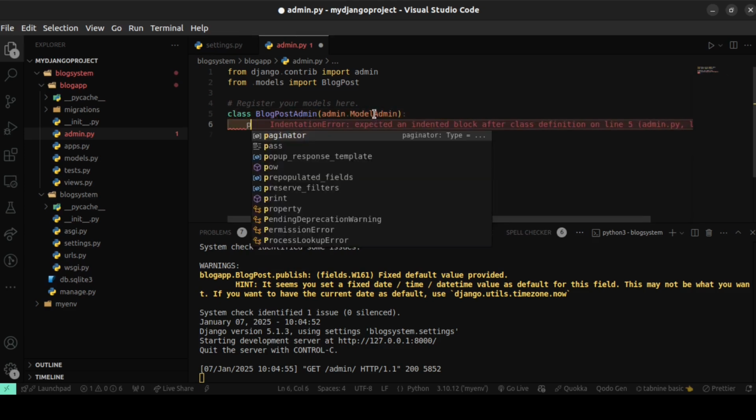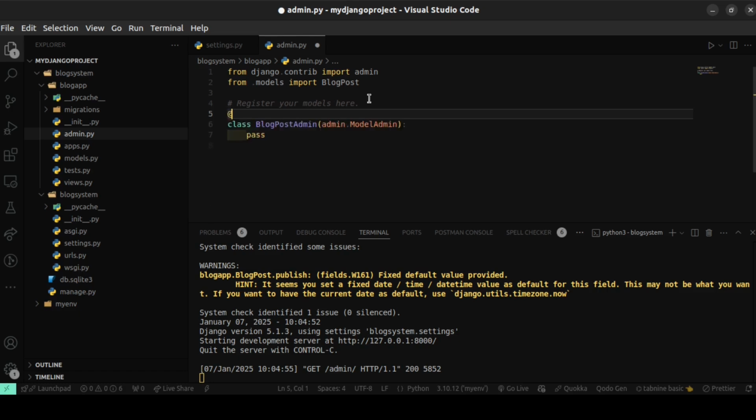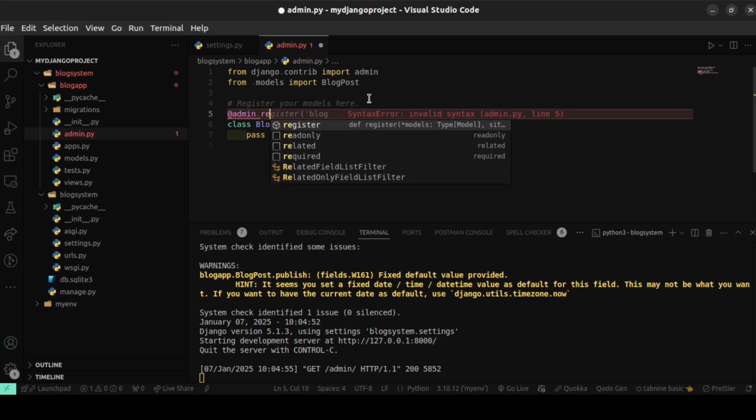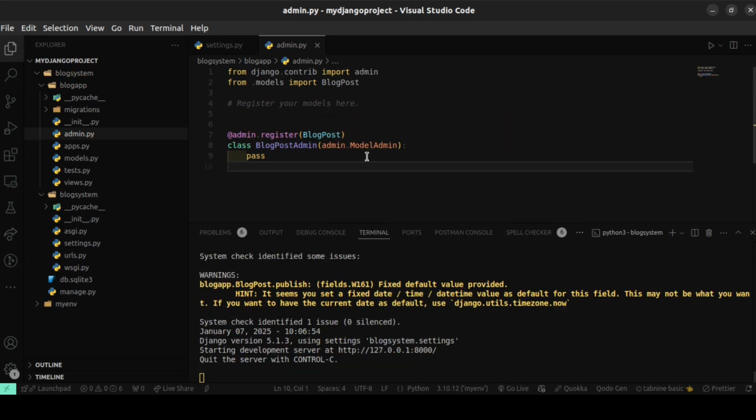For the time being, let's create the empty class, then add the decorator here, @admin.register. The name of the model is Post. Once we have done, let's save it.